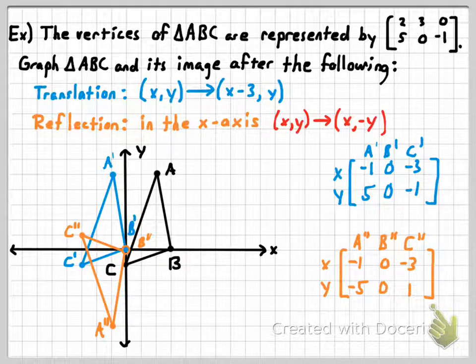Now, what I'm trying to get at with this example, because we've already done a composition, is that here's an example of a glide reflection. Because think about which way the translation occurred. The translation simply went directly to the left. All right, there's the vector that mapped A onto A'. And then look at the line of reflection for the final image compared to that. The line of reflection was parallel to the direction of the translation. So that makes a glide reflection.